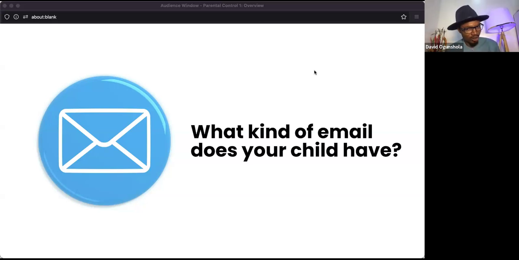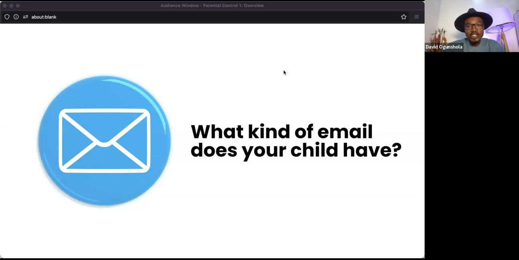Because when they asked for that child's date of birth, you created something that was not the child's date of birth. It may be that you used your own date of birth and said, well, let me just create an email in my child's name. But the reason why there was that restriction on age was because they know that a child below a particular age is not supposed to have the same kind of email address.